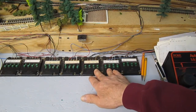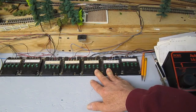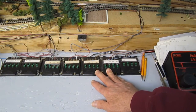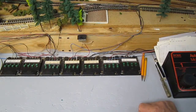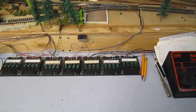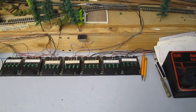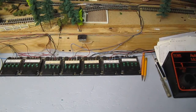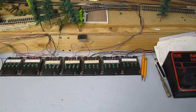And I have these things spread around the layout in different places, close to where the operations are. For those of you that missed my earlier video, all this wiring here is all temporary. As I establish the track in a permanent position, then I am wiring correctly, tucking everything away out of sight. But everything's temporary, nothing's nailed down, but it works anyway.